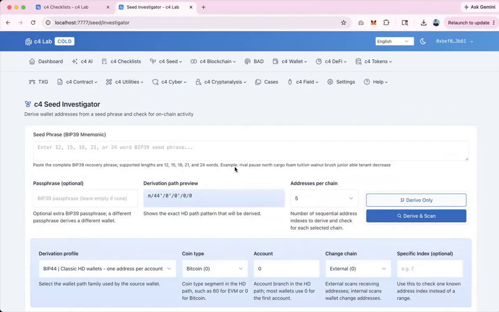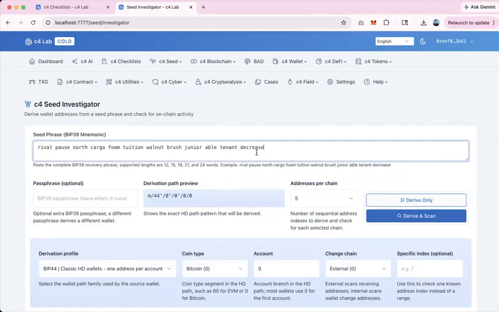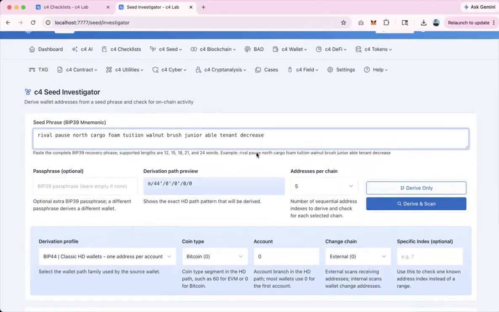So let's say in a particular case, you have found a particular seed phrase. Now, this could have been tattooed on the suspect or the suspect has written it down somewhere. Once you have this seed phrase, what do you do with it? How do you actually now generate all the different wallets that are possible and then check which of these wallets have actually ever been used in a transaction by the suspect?